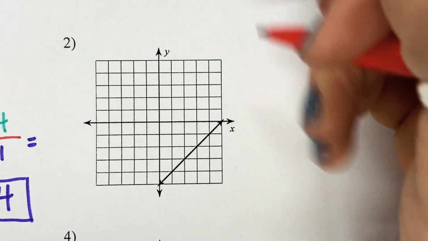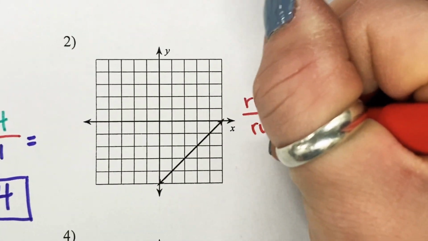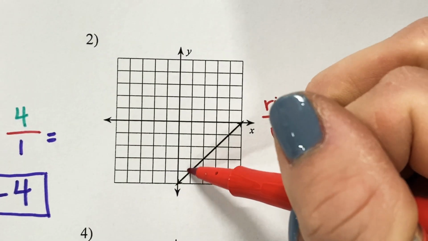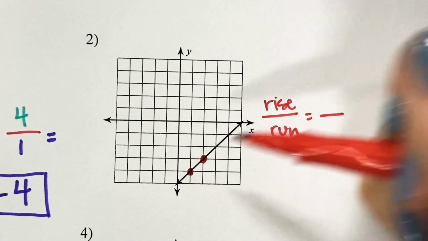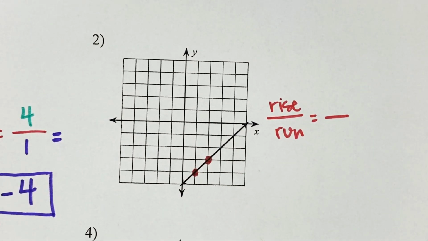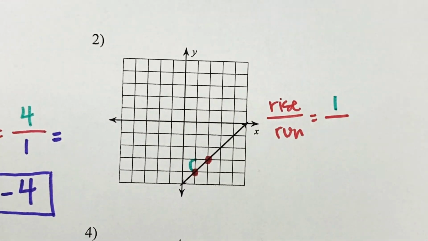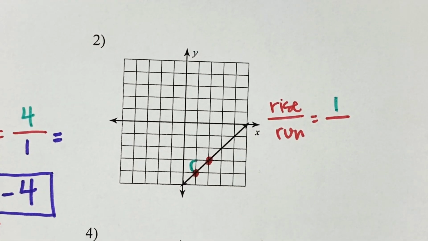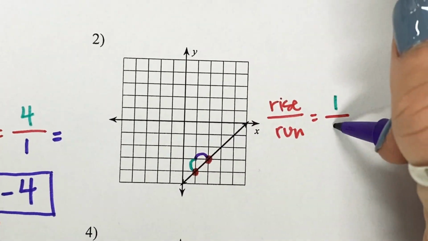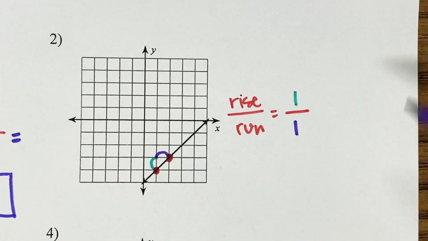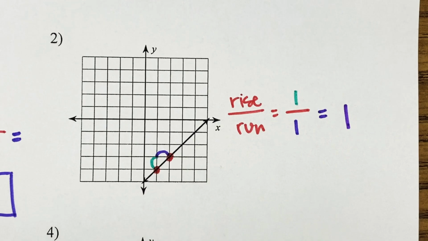Okay, awesome. Let's look at number 2. Okay, so I'm trying to find rise over run, but again, I don't have any points on this line. So I'm going to find where it perfectly lines up in a corner right there. Oh, and easy peasy right there. Okay. So I'm going to start with my bottom point, and I'm going to rise 1. Okay, so I had to rise 1, and from where I'm standing right there, I need to run 1. Okay, well, what is 1 divided by 1, or what is anything divided by 1? It's just itself, right? So we get 1.